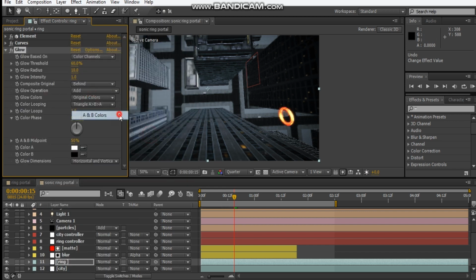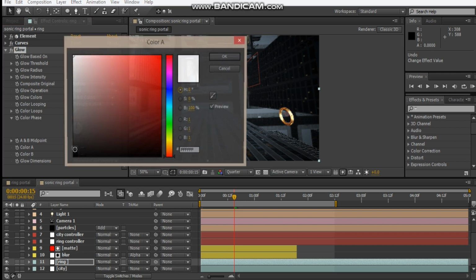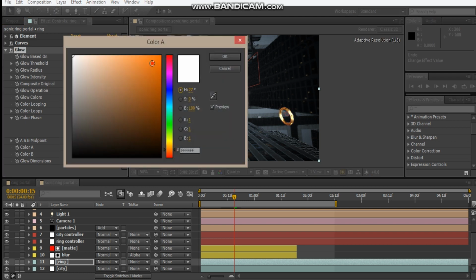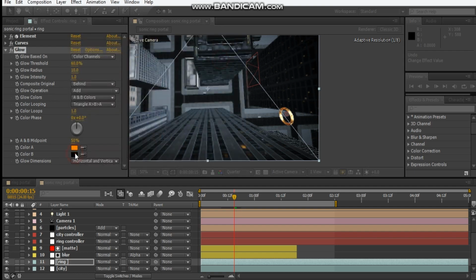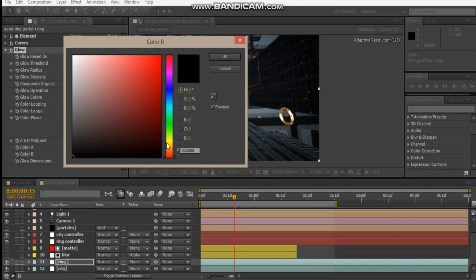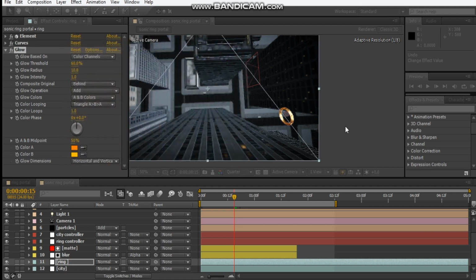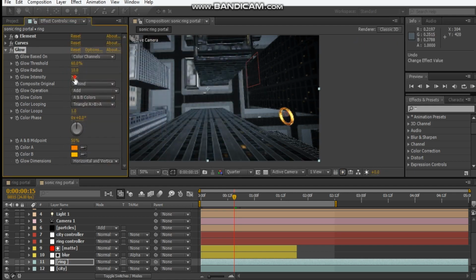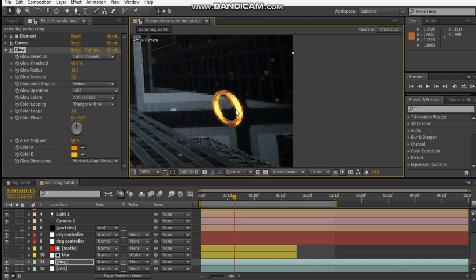Let's set it to A and B colors, and let's change it to more of an orange glow look, and then we'll set this one to maybe a bit more on the yellow side, so like that, and we'll set this to like 2. So it looks like that. Maybe we could spread it out just a bit.